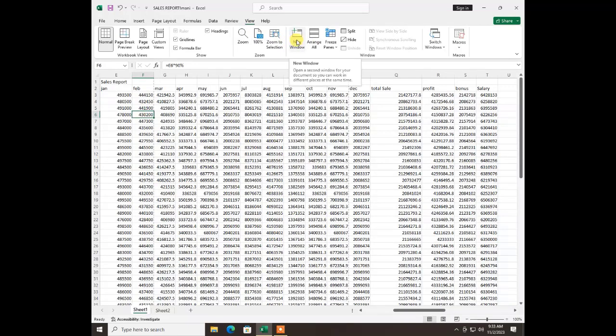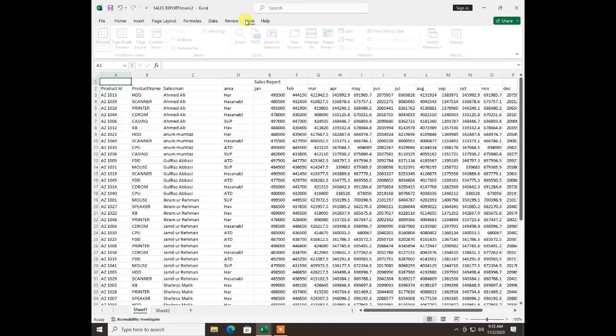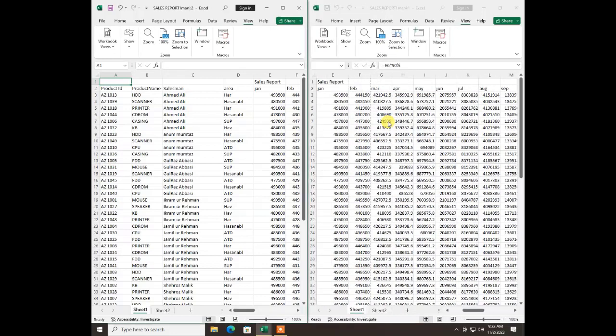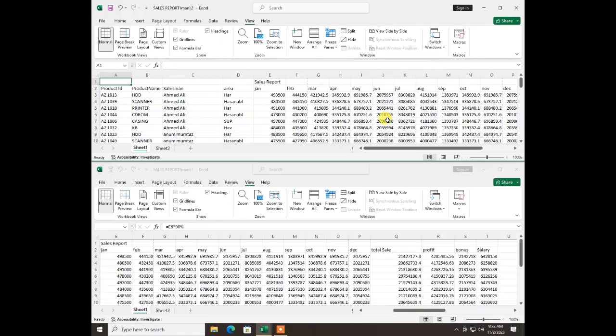Next option is new window. New window is used to create another copy of that Excel sheet. Let's see. Now we have sales report part 2. Now go to the view menu again and click arrange all. Tile will tile both sheets on screen like that. If you click arrange all and choose horizontal, it will align them horizontally on your screen.